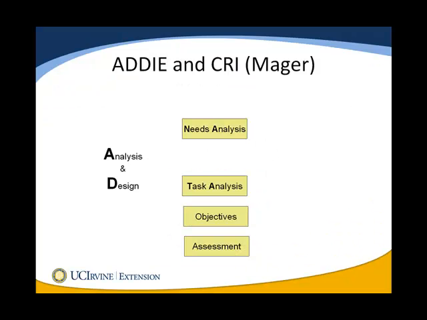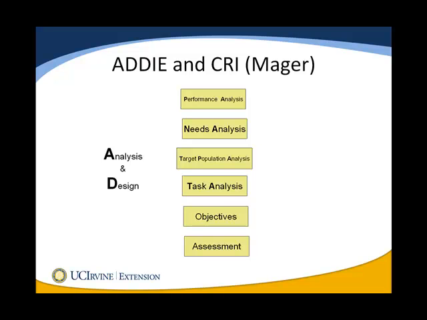In the analysis and design phase, the critical aspects include a needs analysis, but notice in this model there's also a precursor, a performance analysis, that seeks to identify the problem and what kind of solution will solve it. The performance analysis often leads to a needs analysis where data is then collected specific to a training or e-learning solution. And a target population analysis that seeks to understand the characteristics of the audience for which the solution applies.